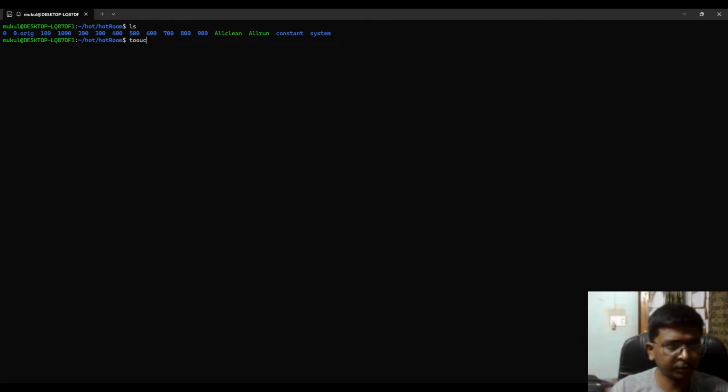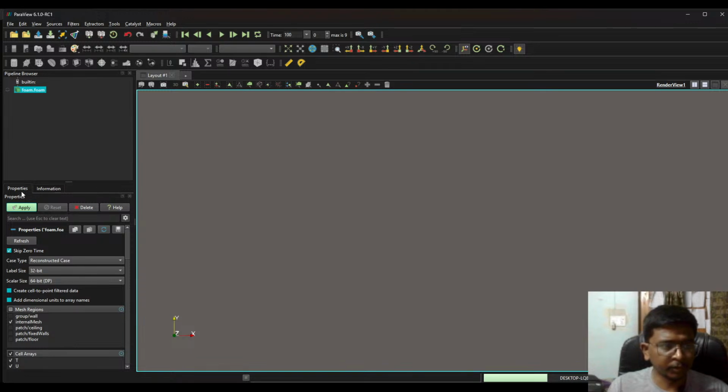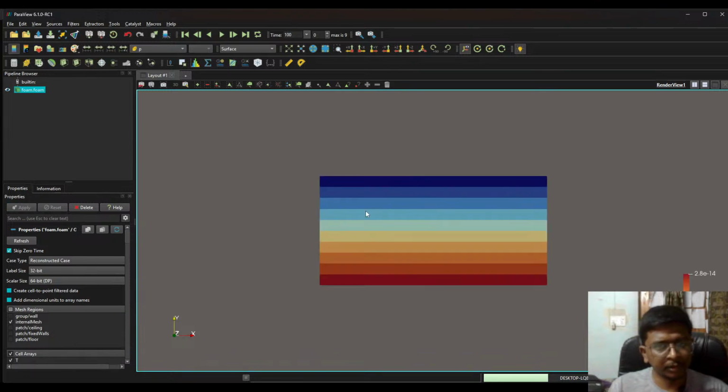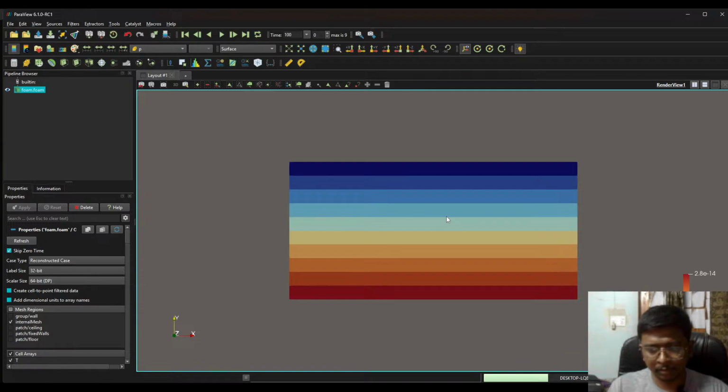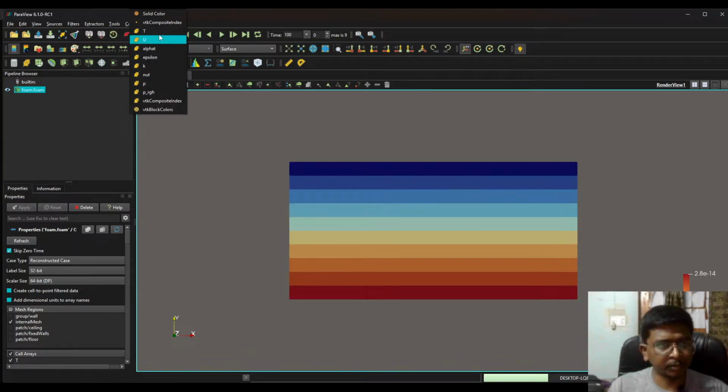So let us visualize our result in ParaView. paraFoam. Okay, let us first see how it is looking, and then we will move on to writing the code for generating the multiple cases and results. This is pressure, but we don't want pressure.